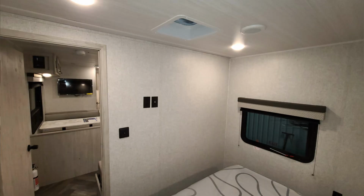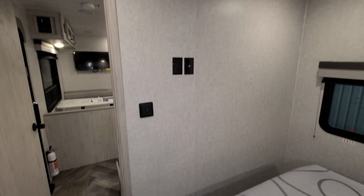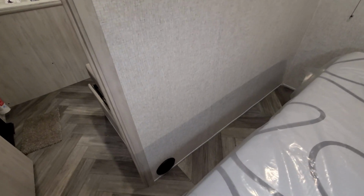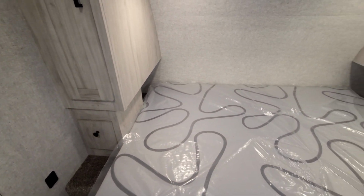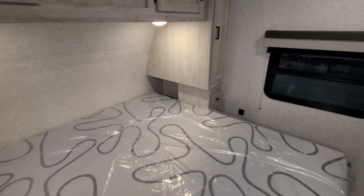There's TV hookups to where you could put a TV here on the wall if you wanted to. And there is a decent amount of room to maneuver around the bed area. Again, heat vent down there on the wall. Then back in behind those drawers, there's a little cubby area to stash some stuff back there as well.